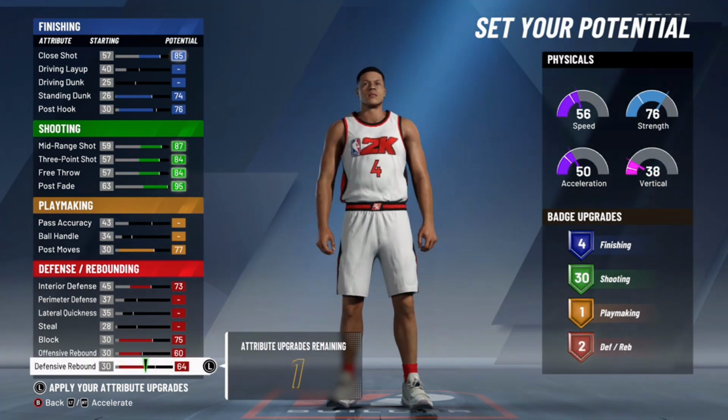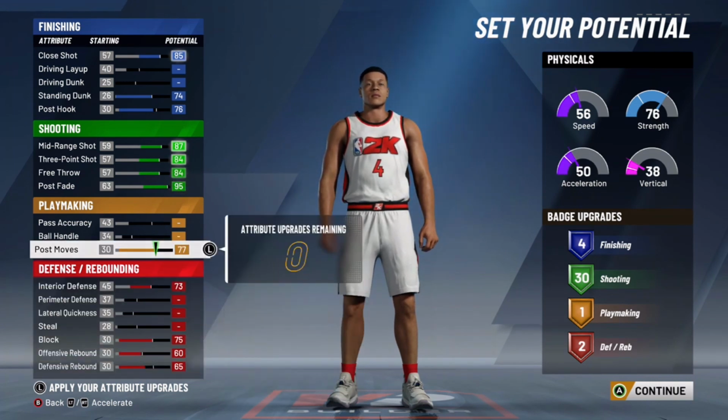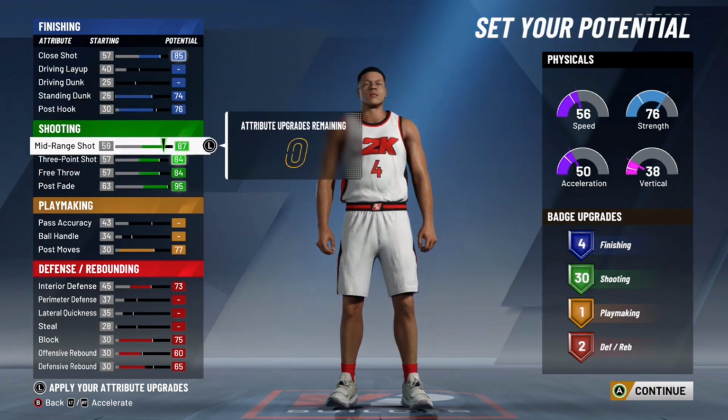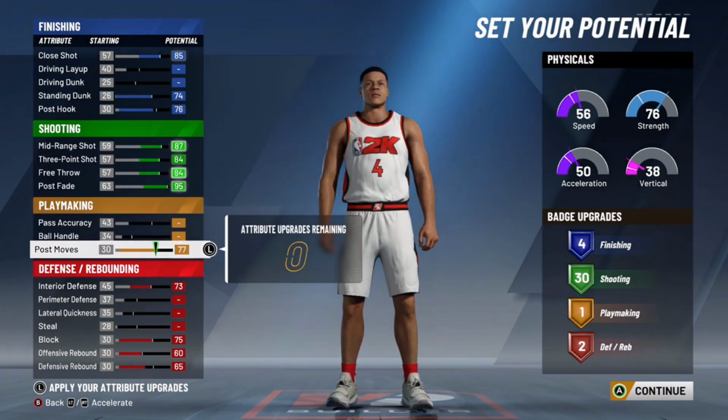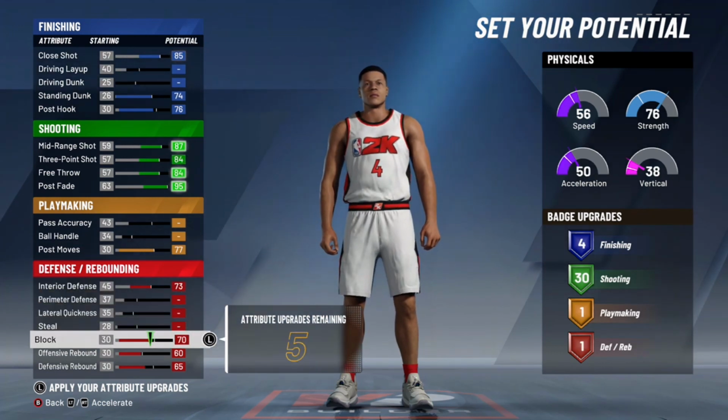And, of course, get a little bit of post hook. You're already a 95 post fade, post scoring. So go ahead and have that post hook so you can have all those moves by the basket. Post moves, go ahead and max them all the way up. Get you some playmaking. 77, that's for everything else. And you already got all these great post attributes. Go ahead and get that one right up.